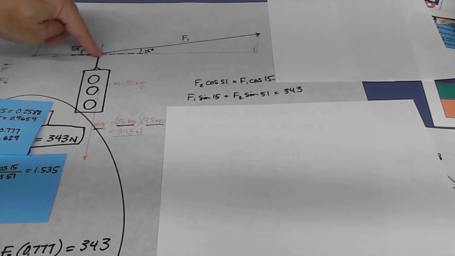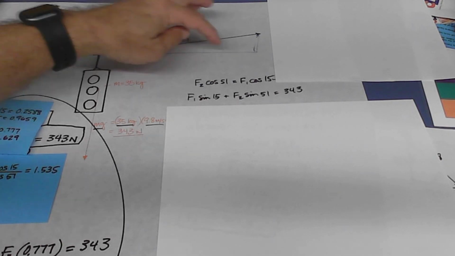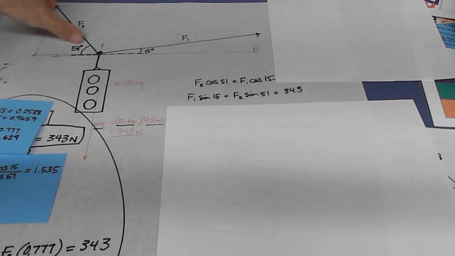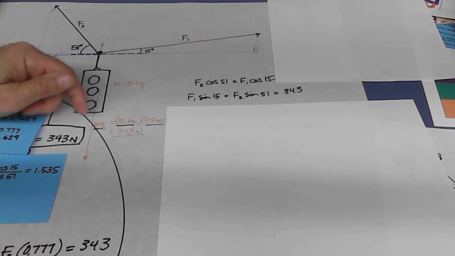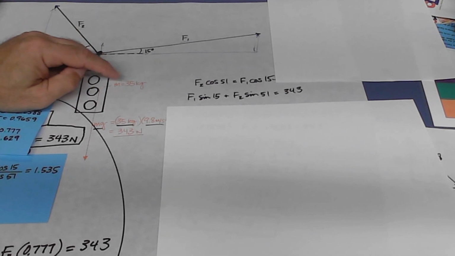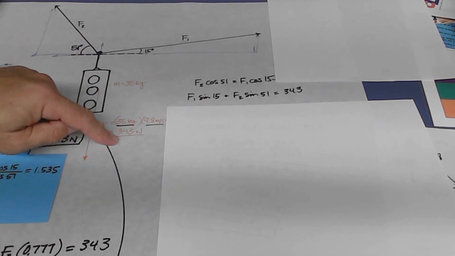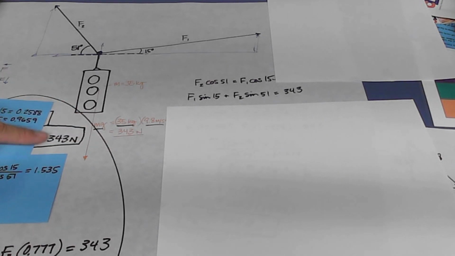has to be equally pulled to the left as it is to the right, and the two upward forces from those two vectors are equal to mg for the hanging 35 kilogram mass of the light. So 35 kilograms times 9.8 is 343 newtons hanging down. So that's the mass or the weight of the light.